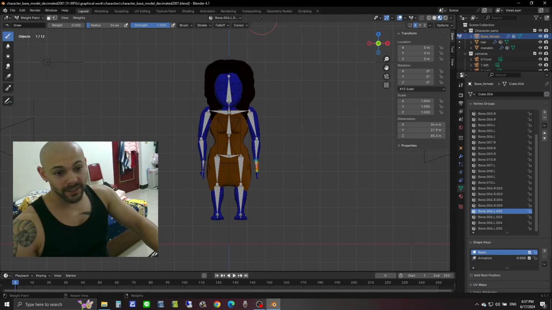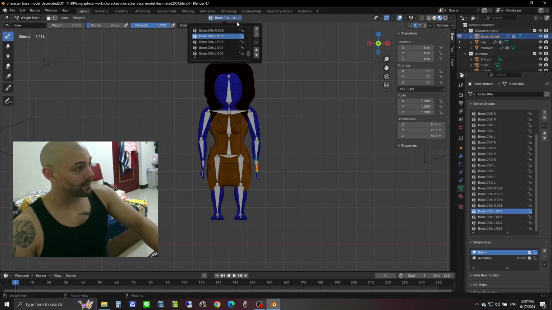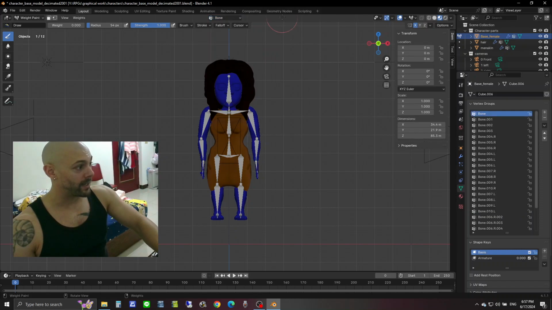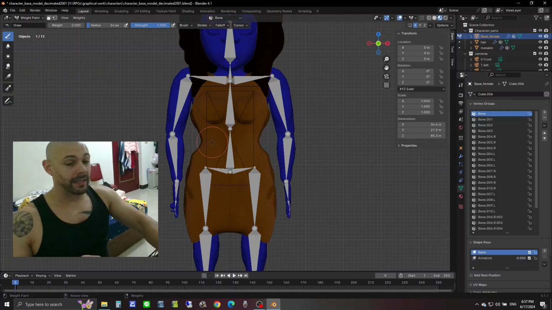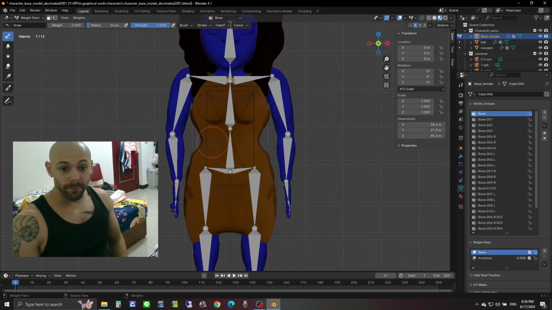It's very difficult to tell which bone is selected, and I don't like the fact that it seems that the only way to select a bone is to use this menu here. It's not a very efficient way of selecting bones, and it's not a very efficient way of knowing which bone is selected. Now, in pose mode, the bones do get highlighted. In weight paint mode, they do not.